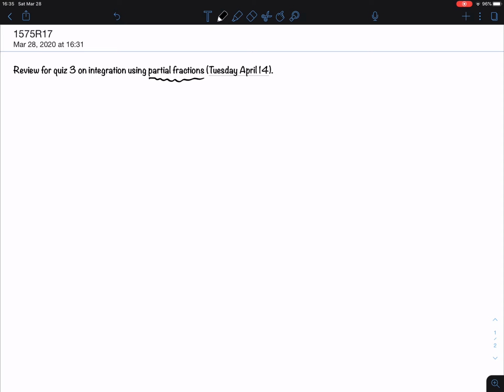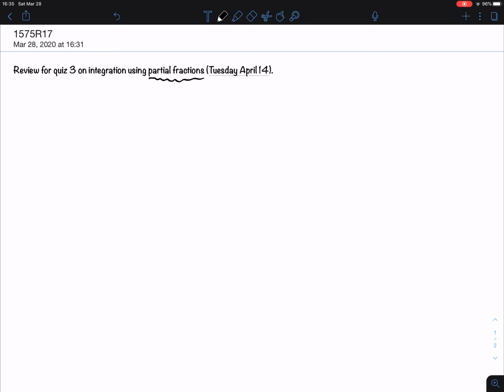this topic is about partial fractions. And there are two types of partial fractions. I remind you, there's the partial fractions where you factor in linear factors, and then there's the one where you have quadratic irreducible factors. Now, it's best to do one example of each. And I'm going to focus on the way I will ask you on the test. Okay, so let's start with the first one here.